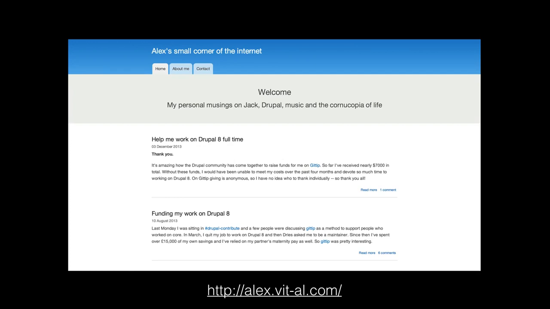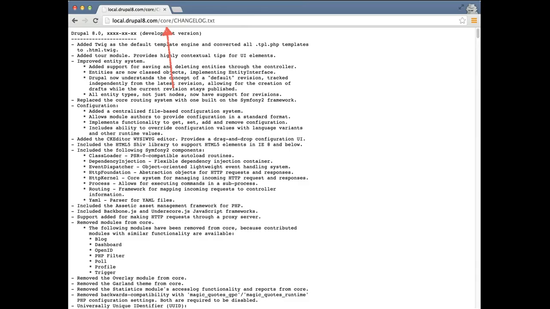This is great. But for all we know, this could be a Drupal 4.7 website with a backported theme, and we wouldn't be able to tell the difference. The only way you can tell is looking at the changelog file that's in a different location. But even then, are these websites really using all the potential, all the hype that there is around Drupal 8?